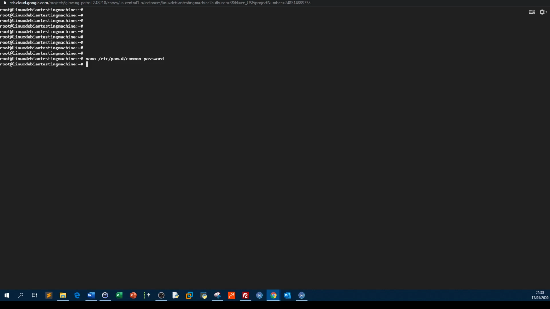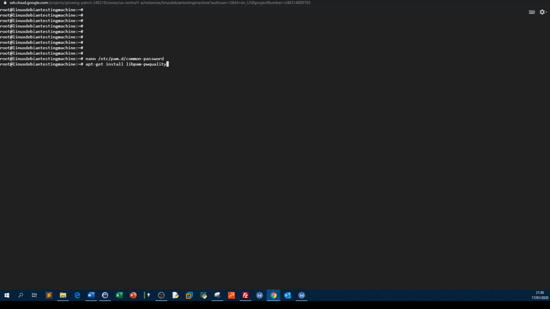In order to set an uppercase, lowercase, and special character policy, you need to install a tool called password quality. The command is apt-get install libpam-pwquality, and you hit enter.